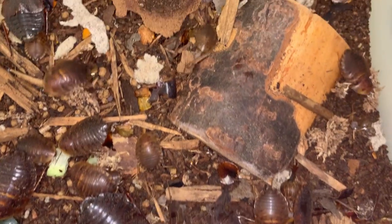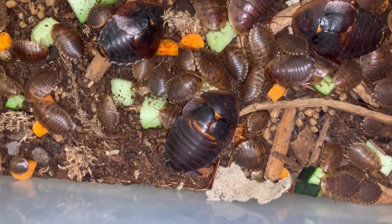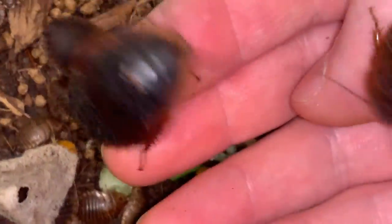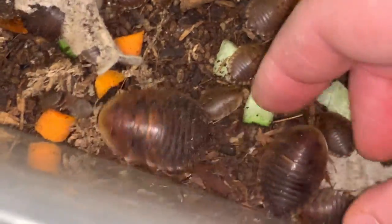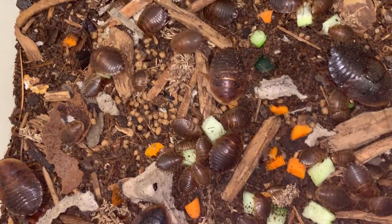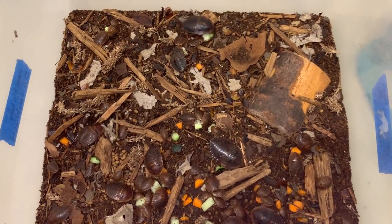I also just had a ton of white horn hissers born — I'll be listing those up on the website as well. Broadkeys roaches, sometimes also called horseshoe crab roaches because of the way they look, especially the males. They can't climb glass, they reproduce in good numbers as you can see, they are active burrowers, and lacking wings they are not flight capable — which is a draw for a lot of hobbyists. Not going to come running out of the tank at you when you open it, for sure.